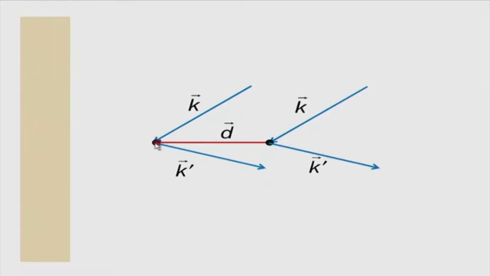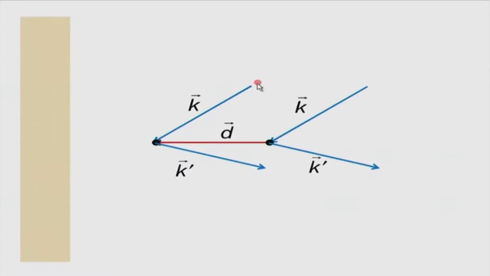So I consider only two points here. Just two points, and let us suppose this is my incident beam coming, which is a parallel beam coming here, and my d is not very clear here. The d is pointing this way. This is the d. So this is the arrow of the d. This is the end of the arrow. So my vector is going this way. The d vector was going this way.